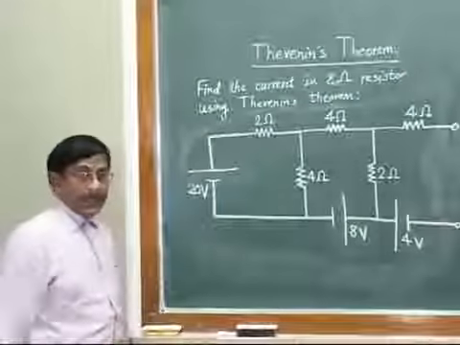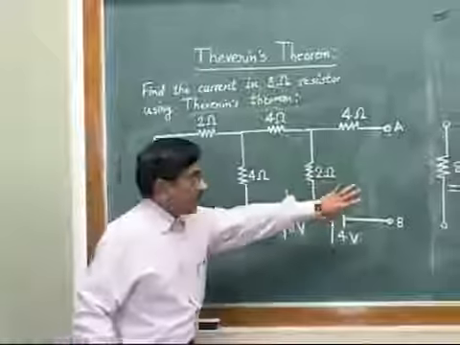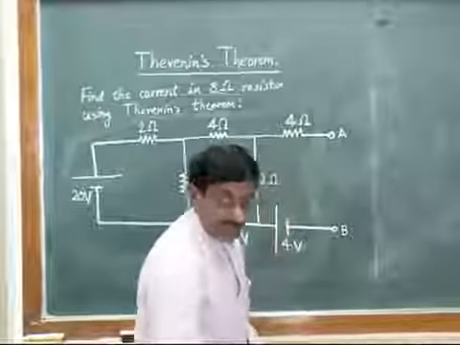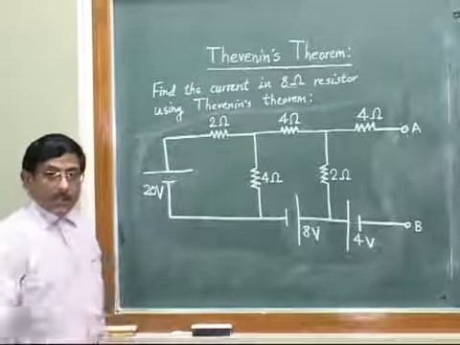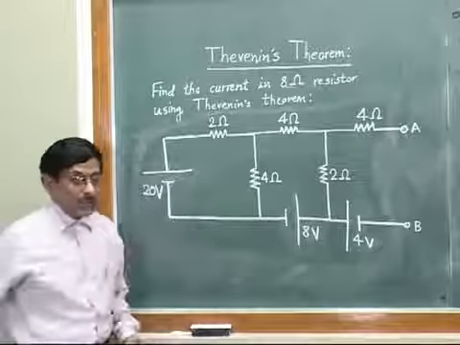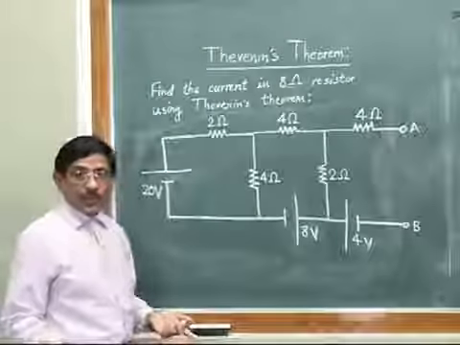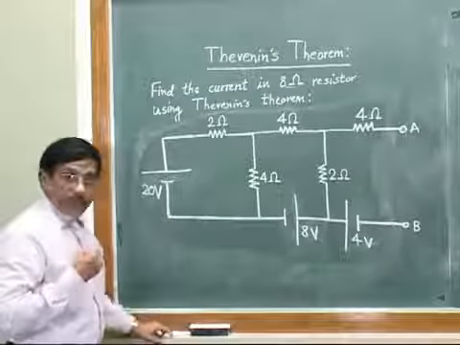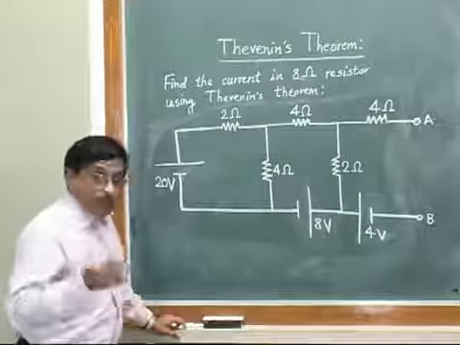Now as a second step, what should be done? In the second step, you have to now assume that your given circuit is this, not this RL. Even we can just remove it from the blackboard, so that it does not come into the main circuit at this stage. Okay. So now you have to assume that this is your given circuit. Step 2 is distribute the currents in the circuit that we have obtained after removing the load resistor. Distribute the various branch currents, then write different loop equations using Kirchhoff's law, and finally find the currents that we have distributed. For example, I assume here that you have seen the earlier video on using Kirchhoff's laws. So as if we know the concepts, from that point we will go on.